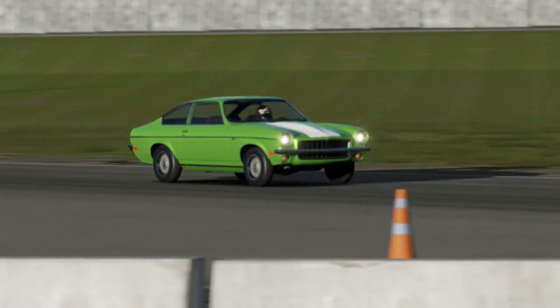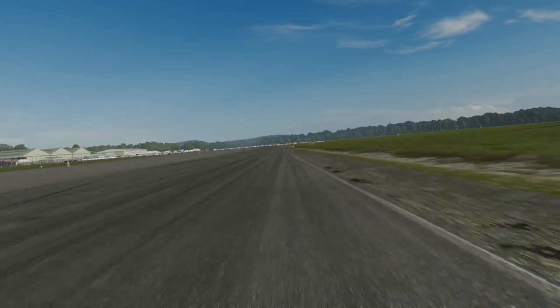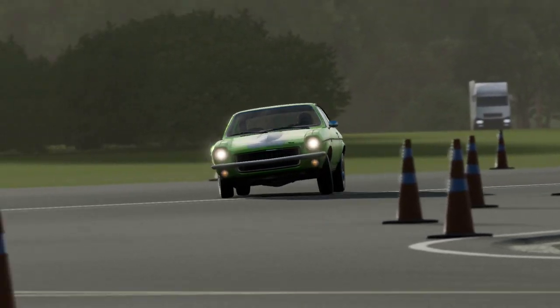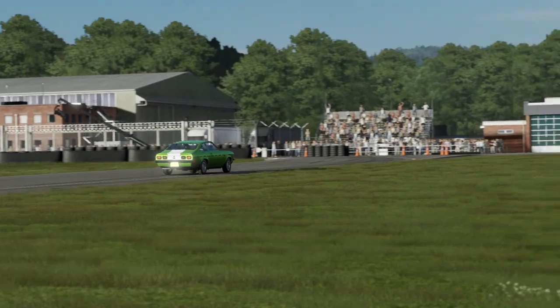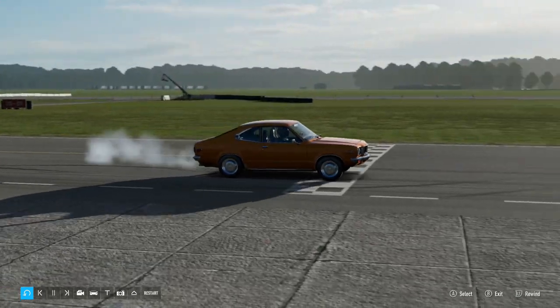It's one of those cars where you drive it and you really want to start a spec series of these things where you stick a roll cage in it, you know, lighten them a little bit more. I can imagine that would be an absolute massive hoot to do. Of course, that would take a little bit of a time investment on my behalf, but it is certainly an excellent little car, the Vega, one that really did surprise me quite a lot.